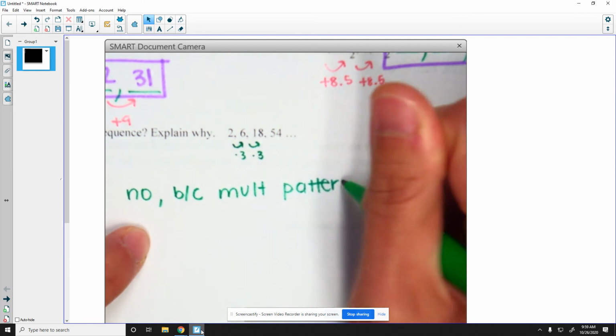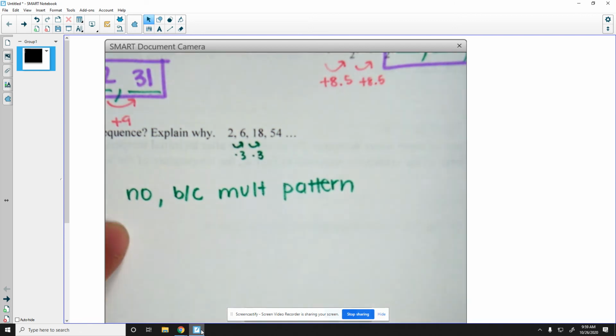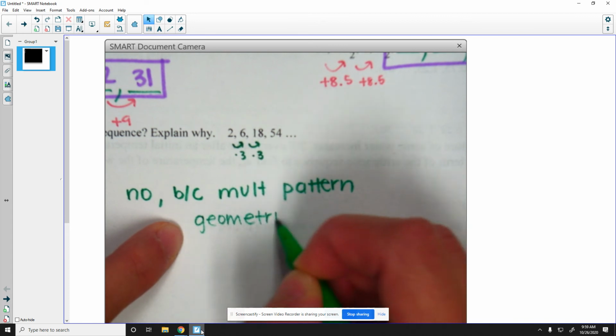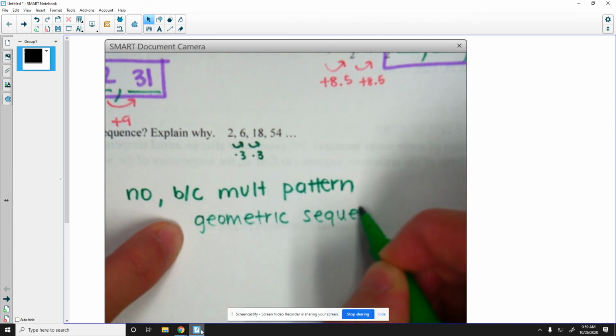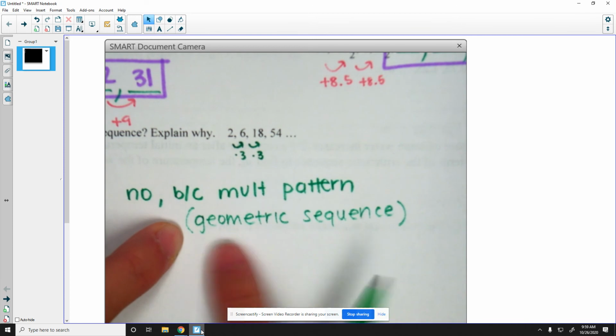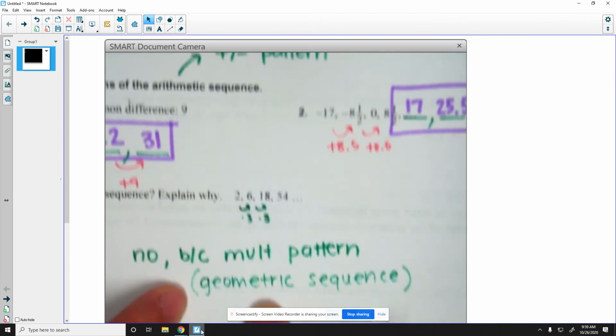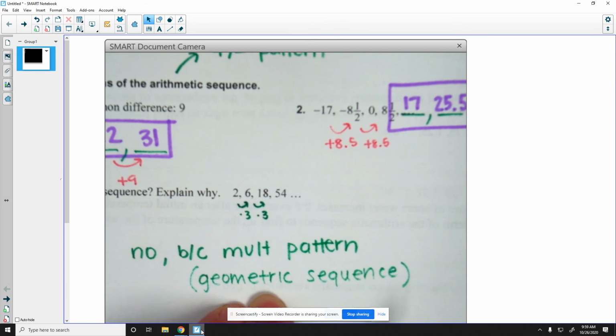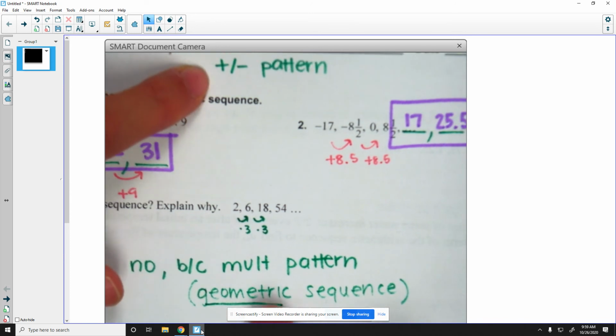So because it's a multiply pattern. You can say that, or you can say no because you're multiplying by 3, or you can say no because it's a geometric sequence. You are going to learn about this, but in a couple of chapters, not right now. So there is a difference. Arithmetic means you're adding and subtracting pattern. Geometric means that it's a multiply divide pattern. So you technically haven't learned about geometric, but there is one IXL level that says, is it arithmetic or geometric? So you just have to decide, add, subtract, or multiply divide pattern.